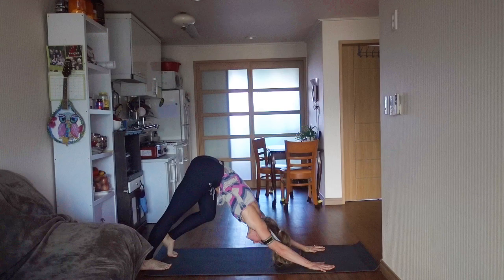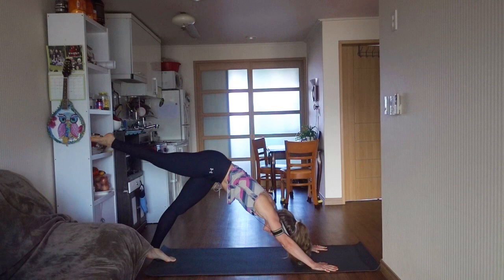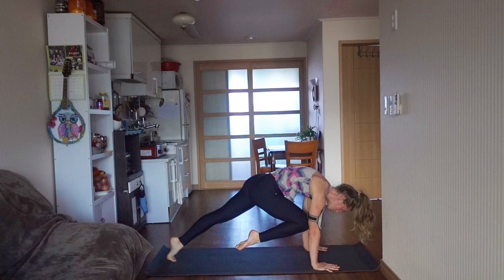Inhale, lift your right leg up towards the sky. Now keep your hips stacked here. We don't need to go all crazy and be flinging that leg around. So keep those hips stacked, lift the leg. Exhale, pull your knee into your chest. Hold for 3, 2, 1. Step that leg up and through.